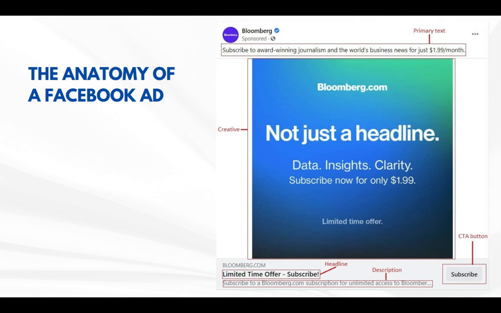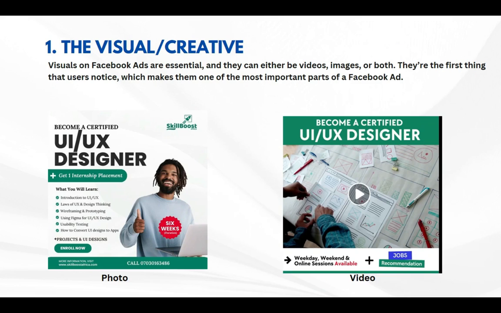But before we talk about how to run Facebook ads that get results, one aspect I think you need to know first is the anatomy of a Facebook ad. And what is anatomy? Anatomy is the structure. So if you want to run a converting ad, you need to follow this structure. So let's go to the first one.